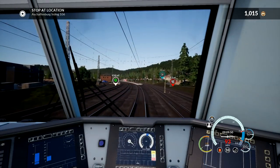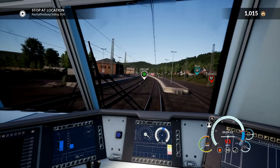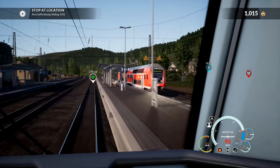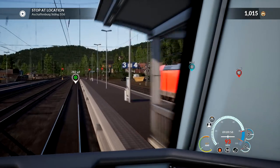Okay, we're going a bit fast now. We're in like an 80 mile an hour zone. We are going 93. There is a little locomotive or train over there. That's kind of cool, actually. They're really cool to see.